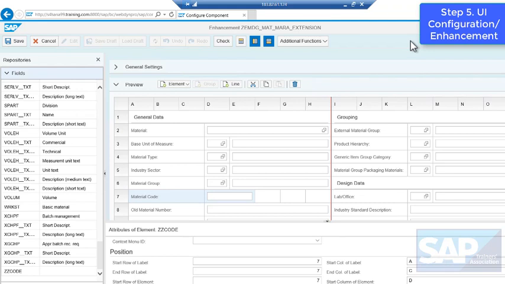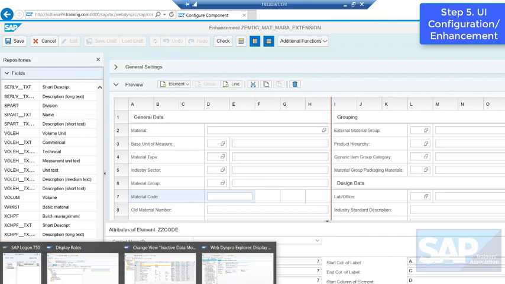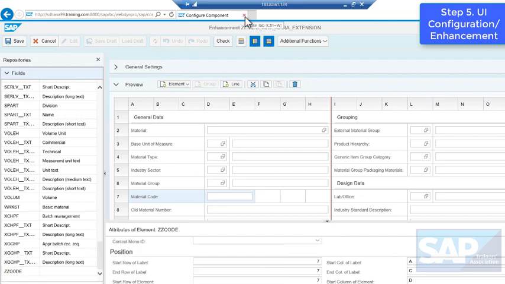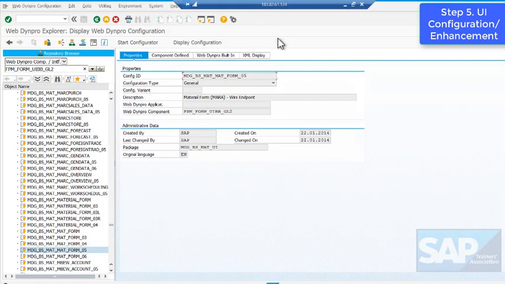So now we save it. We just save it. There's no activate button here. If you are a developer, you would try to find an activate button, but this is not how it works because it's a configuration after all. So it's just save. Once you save it, it will be saved in each of the clients, so it will be available directly. All we need to do now is test it.